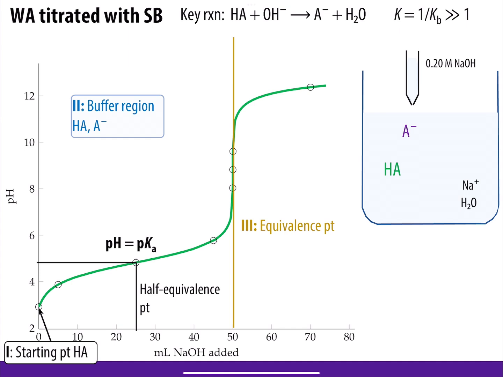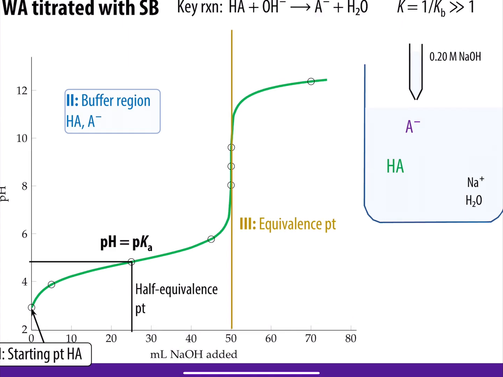The particularly important point that's useful for characterizing the weak acid is what's known as the half equivalence point. So this is exactly halfway to the equivalence point. It's the point we've shown here, where if I started with, say, 2 moles of HA in solution, if I add 1 mole of OH minus, I take half of my 2 HA and turn them into the conjugate base. At that point, I have, in this case, 1 mole or 0.01 moles of HA and that same amount of moles of the conjugate base. At that point, according to my Henderson-Hasselbalch equation, pH is equal to pKa.